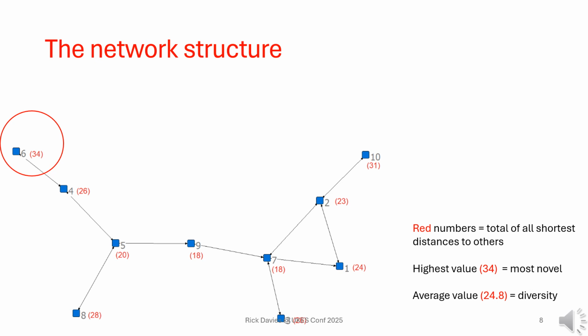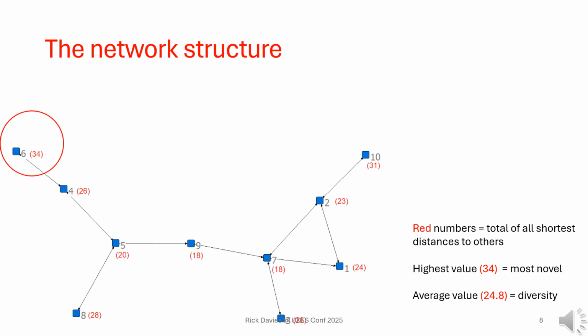The unit of measurement used here is what is called a geodesic, which is the individual link connecting one node to another. It is the number of these that matter rather than their physical length, as seen in this diagram. You can also see that nodes 7 and 9 have the shortest total distance to all the others, and that the average shortest distance between one node and all the others is around 25 versus 34 for the most extreme case, node 6.